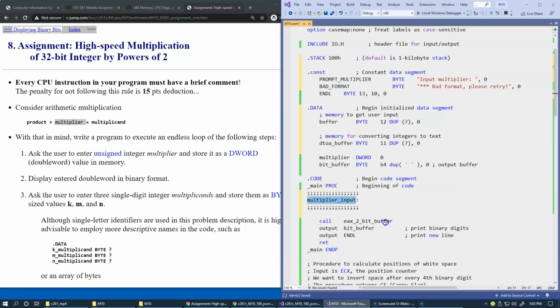This is our multiplier input. Because we may need to be able to repeat this, this is just a label, and these are just comments. First of all, we're going to do the prompt, ask for input, then we're going to do the input. I think this may look like this.